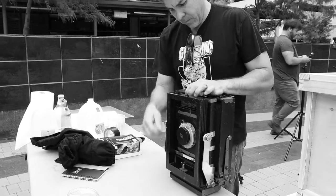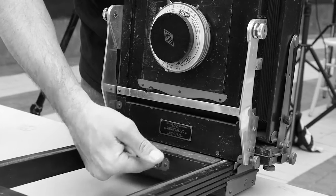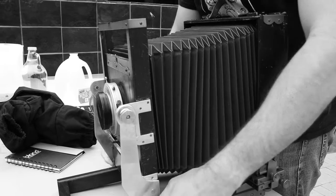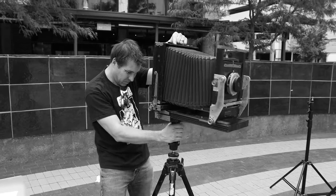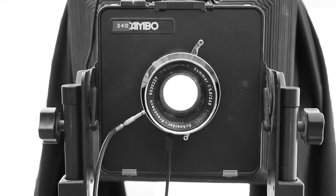This technique is a little bit different because we're taking older cameras, older glass, and it gives a different look to what we're doing. Just kind of like an older guitar that somebody plays gives a different feel and a different sound. Same thing, we're using a different lens and it just gives a different unique look. A lot of times it gives a bokeh effect to the background, which is kind of nice.